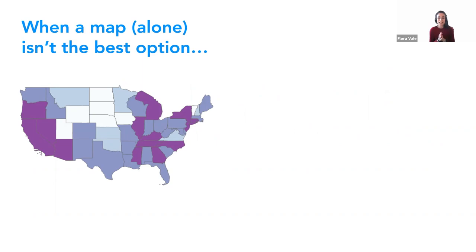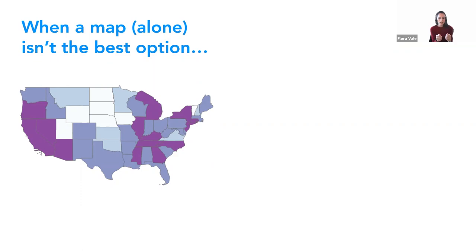But state maps on their own can be a little frustrating to me sometimes, because usually in the case of state data, the location of the state is not really the most meaningful attribute. Maps are most insightful when they highlight the first law of geography, that things that are closer together are more related than things that are farther apart. But in the case of states, the relationships are often more political than spatial, and where the state is physically located is usually not the most important piece of information.